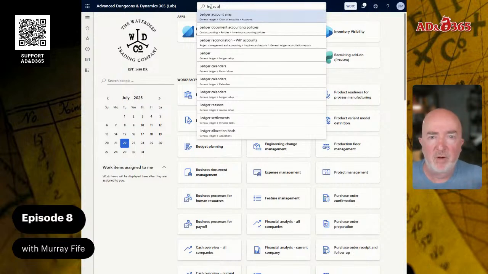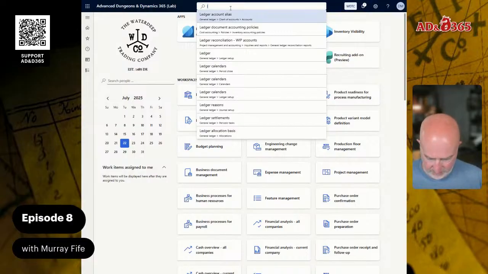This is my favorite way to find a menu item. But just as a pointer, you don't have to type in the full description of the menu item that you're looking for. You can type in one or more characters from each of the words. So I did led, ac, al, but that's the ledger account aliases.